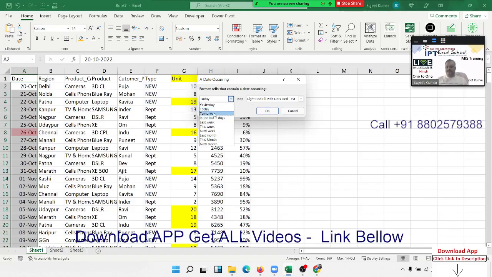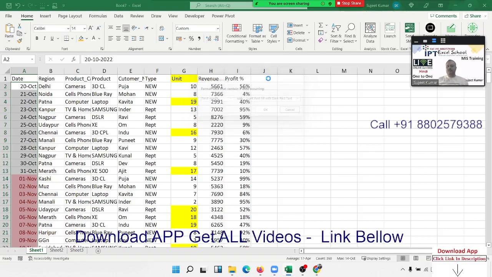Because this is connected to your system date. So yesterday's date highlighted, today's date highlighted, tomorrow's date highlighted, the last 7 days, last week, next week, this week, next month, this month, last month, can be highlighted.